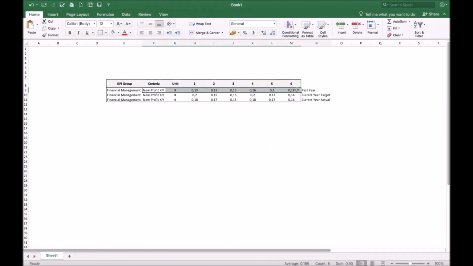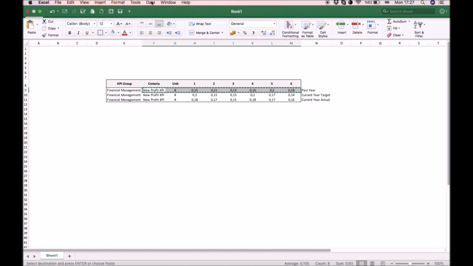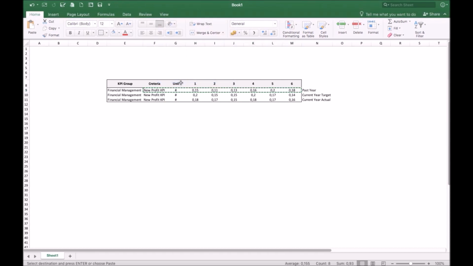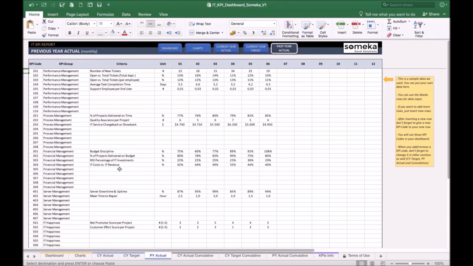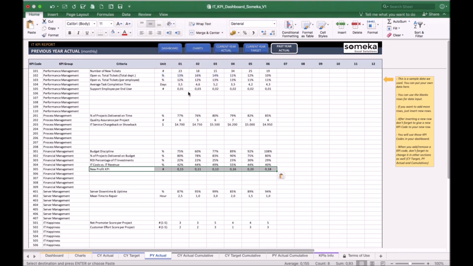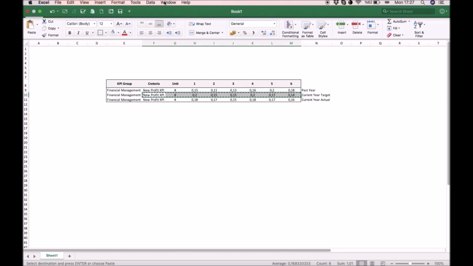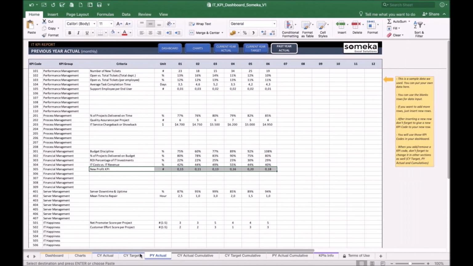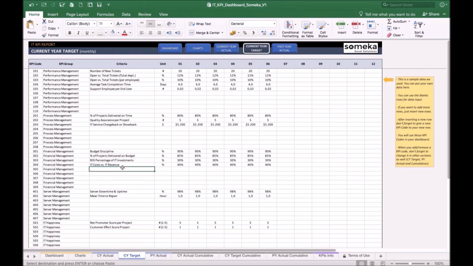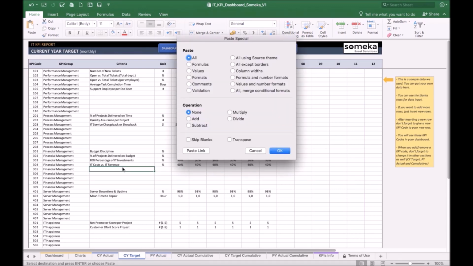I'm just taking past year values and putting them into the relevant section as a value. Similarly, I'm taking current year target and putting it into the current year target section as a value.